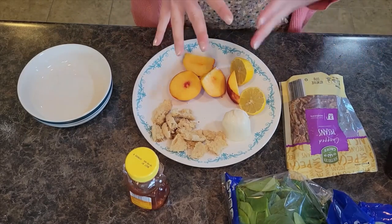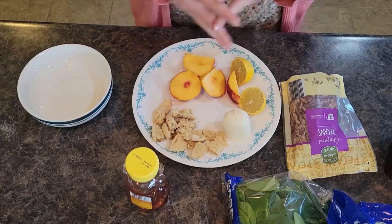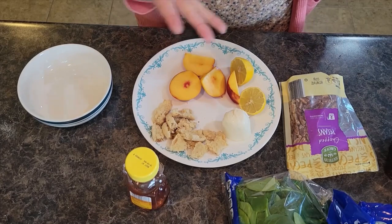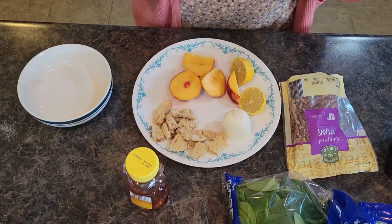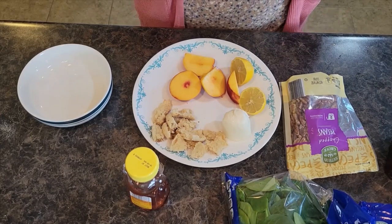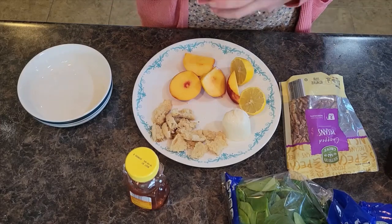This recipe is a little versatile, so you can use peaches instead of nectarines. You can swap out the style of nuts and the dressings and the cheese. I'm just going to kind of share with you the base of what I put into this. It's pretty healthy and filling and I really enjoy this for kind of an early light brunch sometimes.